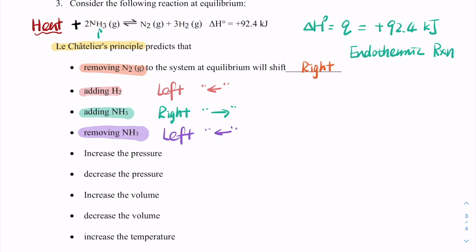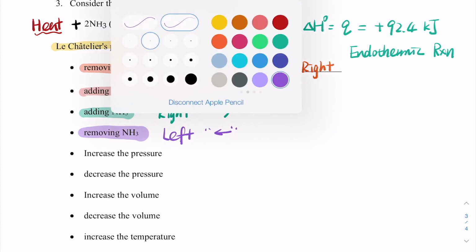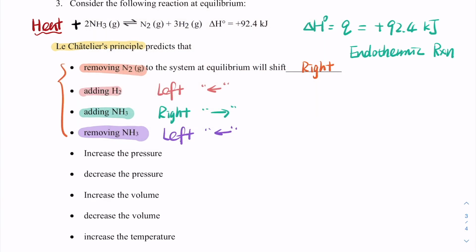Now let's keep on going. Before we do, if you look at these four conditions we just mentioned, what are they? They're changes of the concentrations: either getting more of the reactants or removing some, or adding more of the products or removing some of the products. You just need to know the logic behind it: once you have the stress, the system is going to counteract.